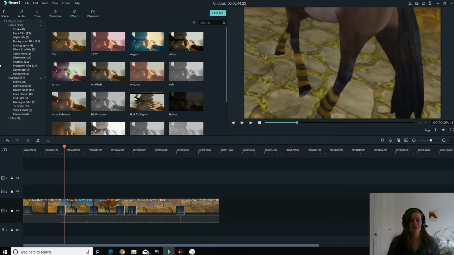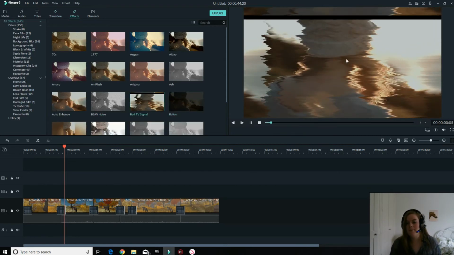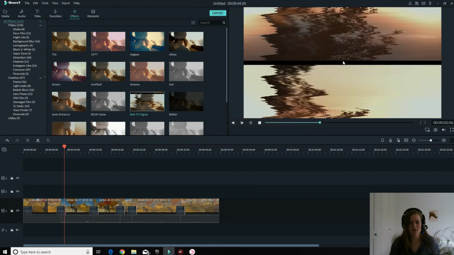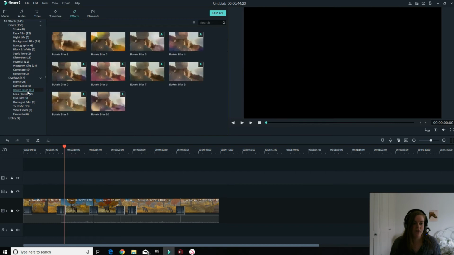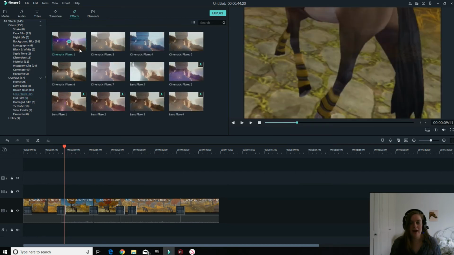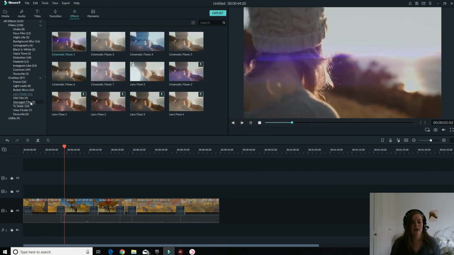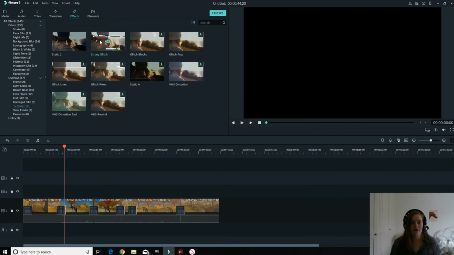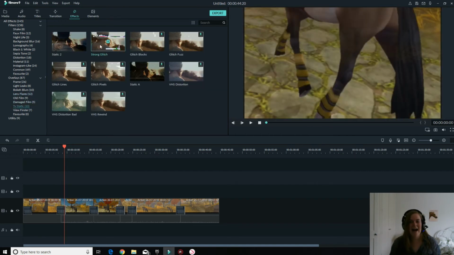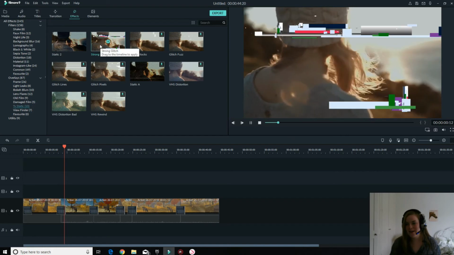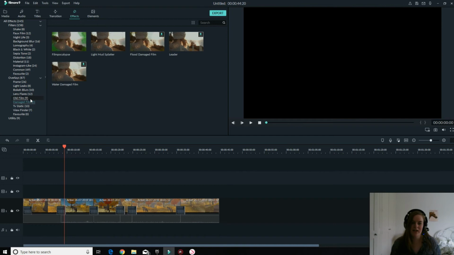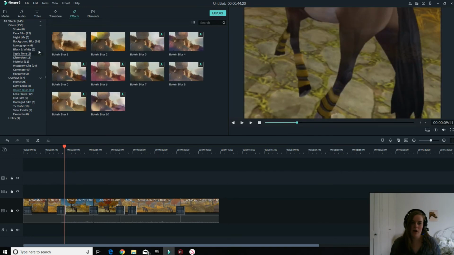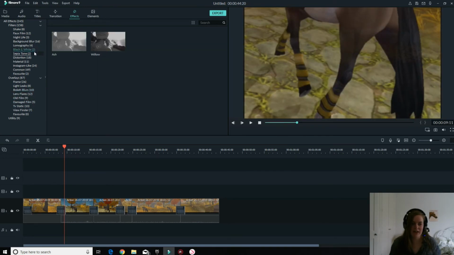Now, effects. These are different sorts of effects you could put on the video, for example, bad TV signal, which looks all static. This also includes filters. I like to use lens flares because it just makes it look brighter. The strong glitch you might have seen recently, I used for my Burnout teaser trailer on my Instagram. But otherwise, I don't really use them.